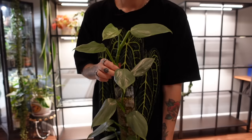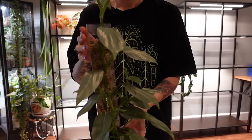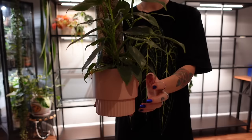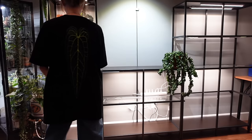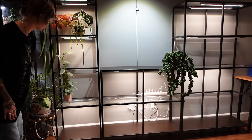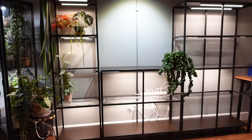Anyways, I'm gonna cut the top off and then root those cuttings and start over. But is that, okay, I thought something was on it, but it's not. Anyways, that's how this one is doing lately. I've just popped it into this pink pot for now, even though I'm gonna be chopping this super soon. It lives here. I think it wasn't getting enough light from the Barinas, because the Barina is way up here and this plant was down here. Now it's getting taller, but it was down here before and it just was not sizing up at all. So I think it was because it wasn't getting enough light, but it just needs to be started over.